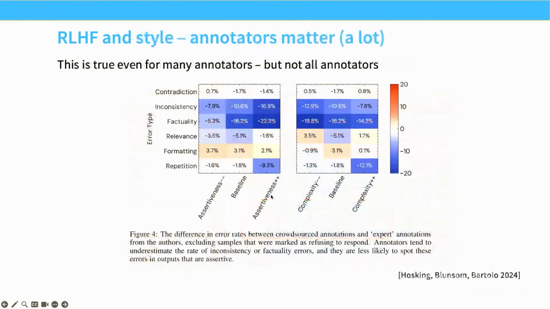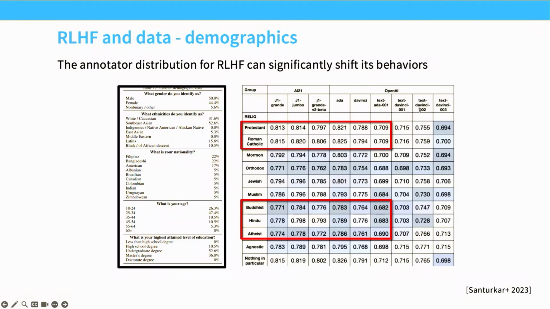And then what we found is that if you post-train these models, so the 3 right columns, you find that they're more different from Protestants and Roman Catholics, and become more similar to Buddhists, Hindus, and atheists in terms of the kinds of opinions that they give. And we're like, that's really strange. Why these 3 groups? It turns out, if you look at the appendix of the InstructGPT paper, you find the annotators who were annotating for these models, and they kind of line up, right? Like a lot of Southeast Asians, and also people in the West Coast of America. And that's roughly the demographic groups corresponding to these.